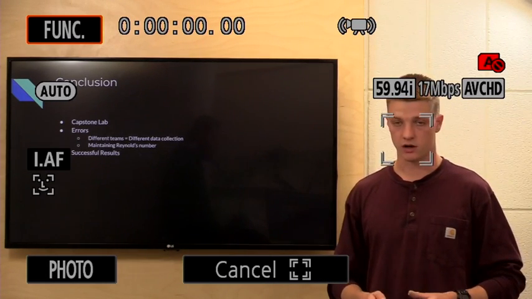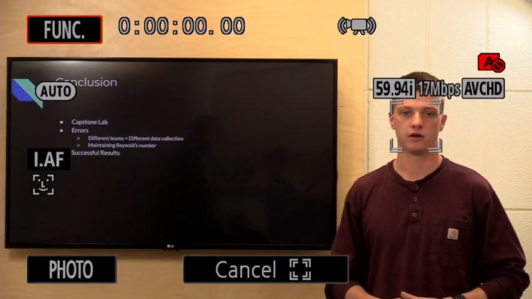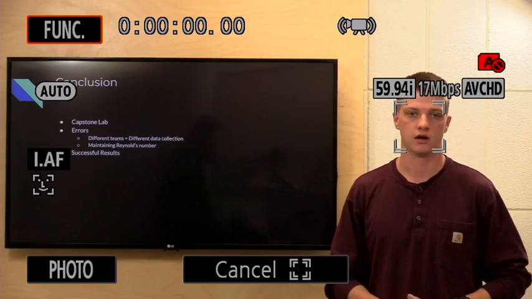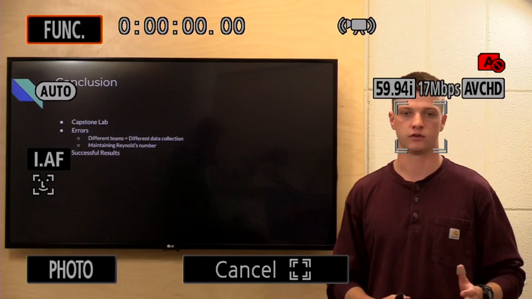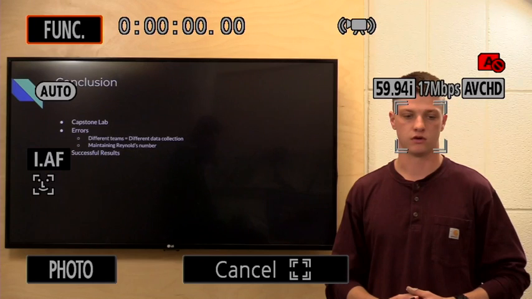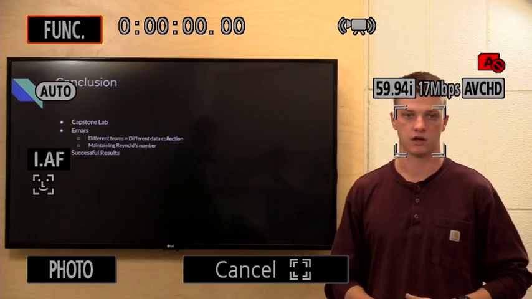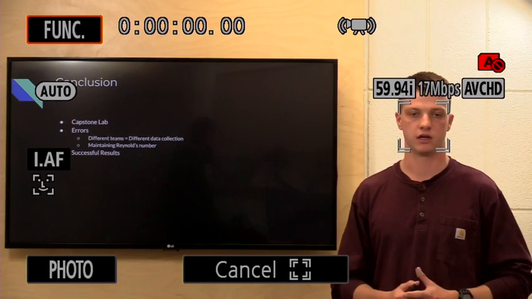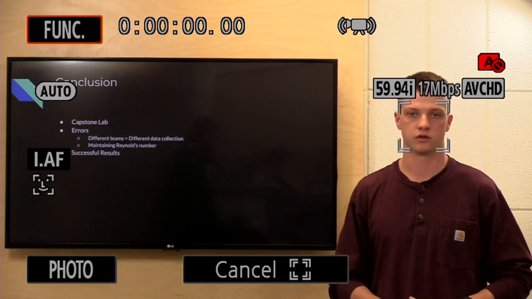But overall, our results compared, as seen in the results section with Jake, the results compared very well to external data that we found on the internet by other sources. And so our experiment conducted by the other groups, put all together, yielded very good results for all of us.